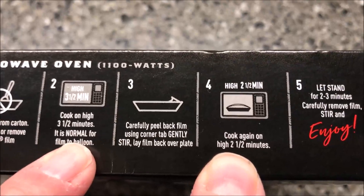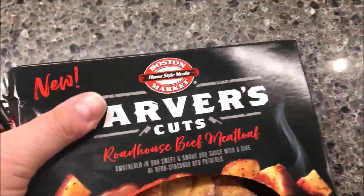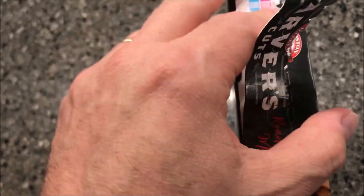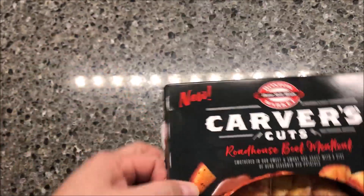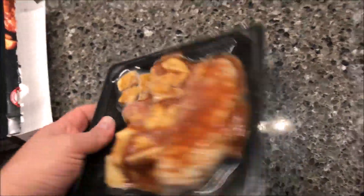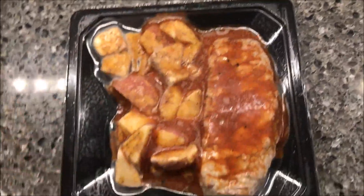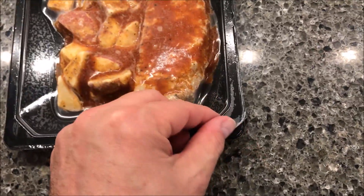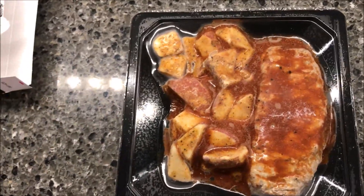So it's a longer cook time — three and a half plus two and a half minutes — but I guess it's not too bad. It also says to let it stand two to three minutes before eating. The packaging has a pull tab for one-handed opening, though it didn't really work anyway. It looks like an actual plate, which makes you feel like you're eating something at home. They really did a good job vacuum sealing it — sealed all the way around really well. I'm going to get this in the microwave.